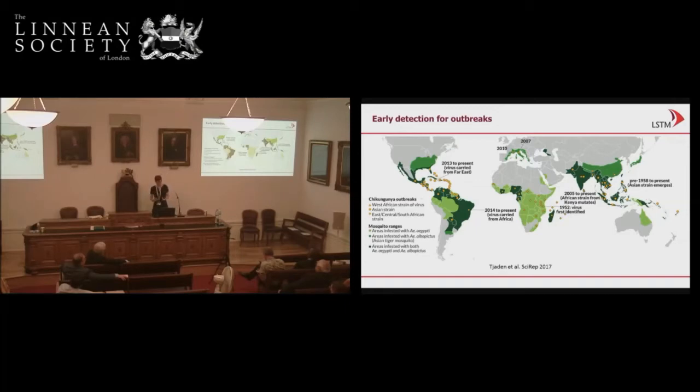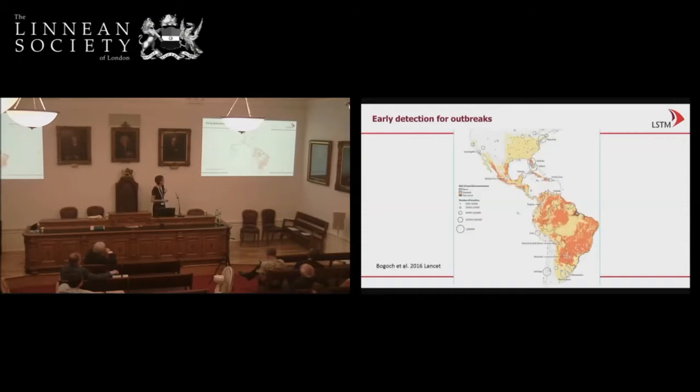But I wonder if this could also serve a purpose for early detection for outbreaks. So this is just an example of chikungunya outbreaks around the world. And this graph shows you Zika, and the dark red areas show you the areas where there's a higher risk of Zika transmission. And the size of these circles shows you the number of people that are coming into these ports from areas with Zika transmission. And we already have quite a bit of surveillance around ports, and they collect many, many mosquitoes, and they send them out for processing for different purposes. And so we wonder if this is something that could also be layered on there to screen for various viruses or other pathogens that could be imported.